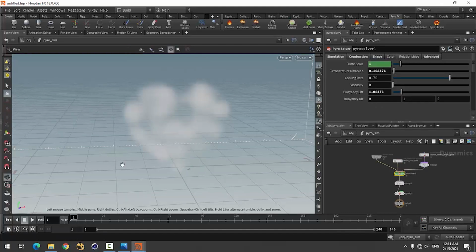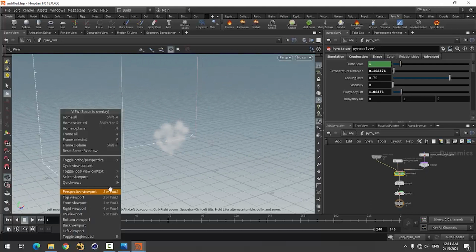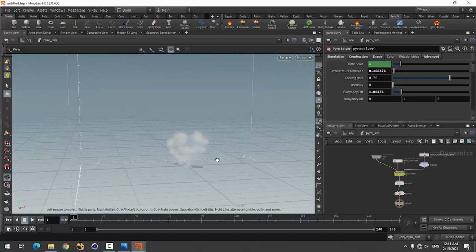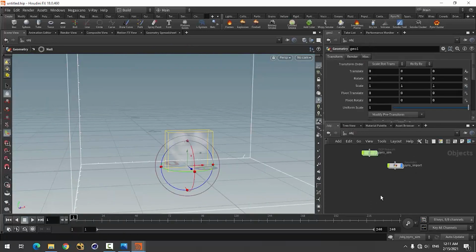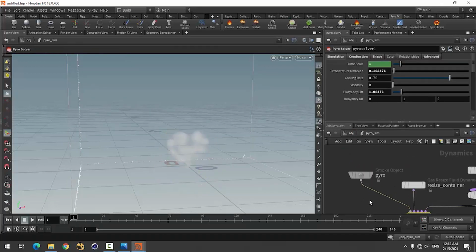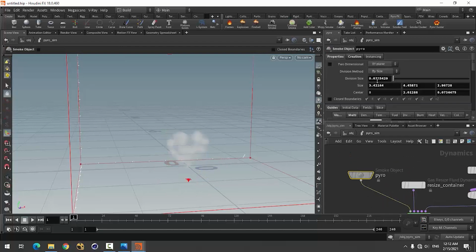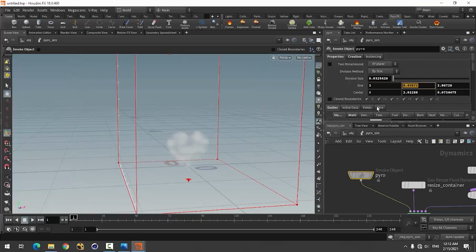Then it will give you this basic node setup. So we will jump into this DOP network and let me just adjust some values. I am not going to use too much, not too big of a size.